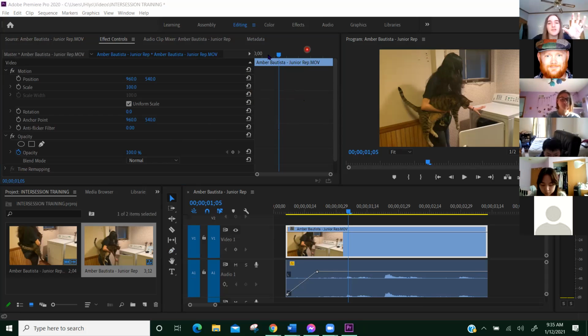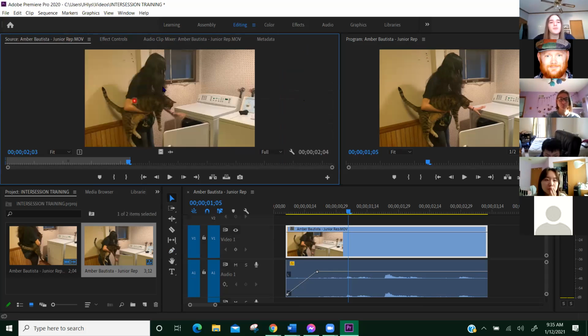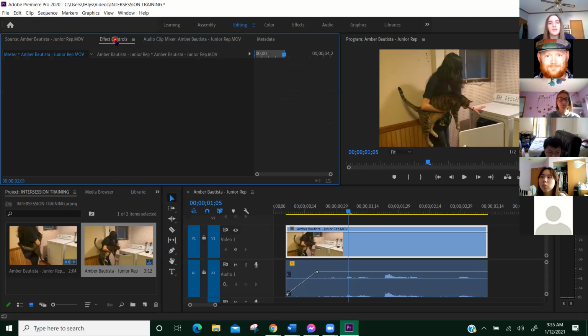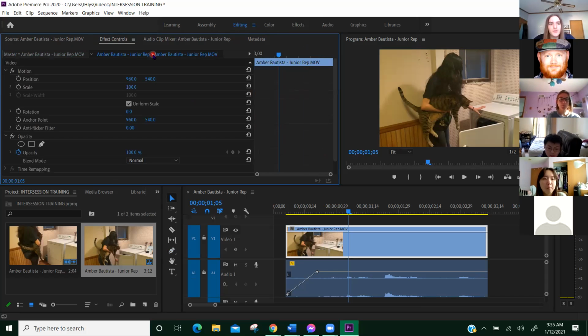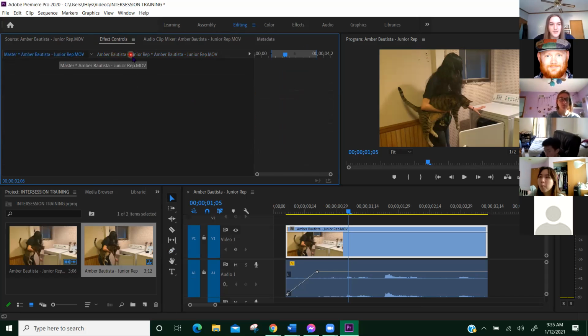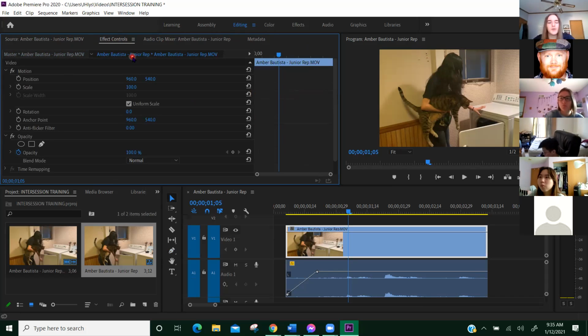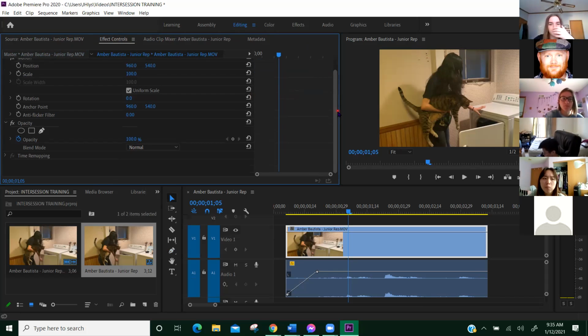All I did to get here, there's multiple ways to get here, but the easiest one is this is a preview. Right next to it, there's a little bar that says effects controls. And boom, I'm in the effects window. There are 2 tabs here. The master doesn't really have effects, but if you click on your own video that you're on currently, you open this whole window.